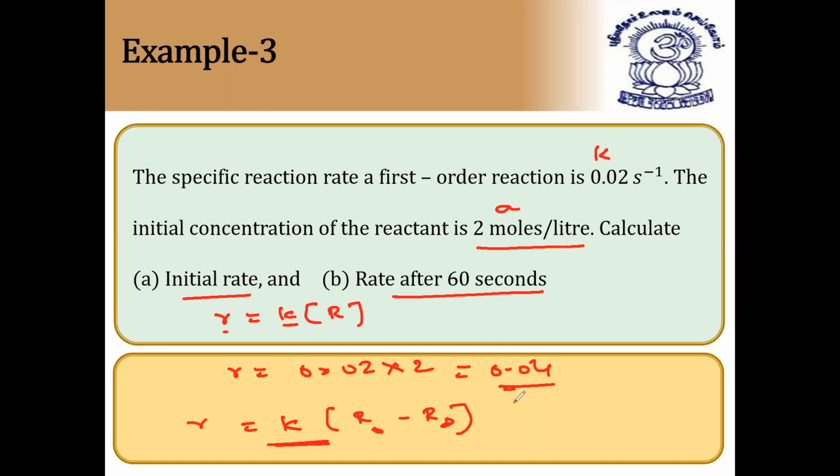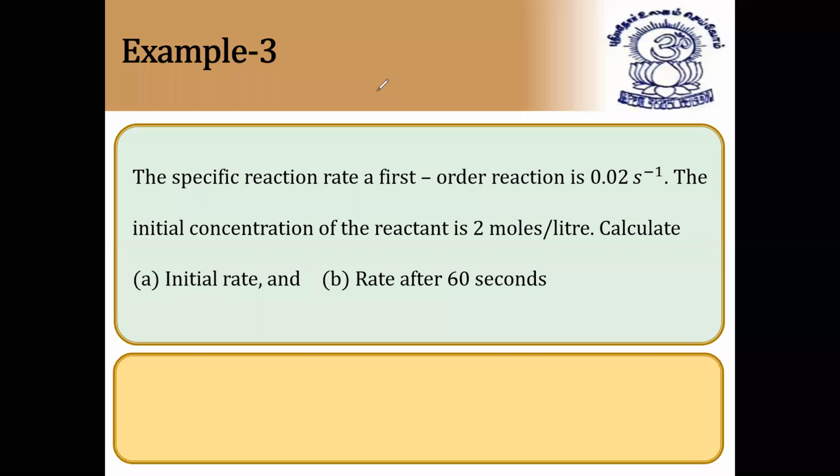Since you know the rate, for example R is 0.04. Only the rate we have to find, so there is no need to take the R value 0.04. Use this formula or that formula and you get the answer clearly by t, because it is after 60 seconds. I hope it is clear. The first one is 0.04; the next one you will get after substituting in that formula. So please check these answers.